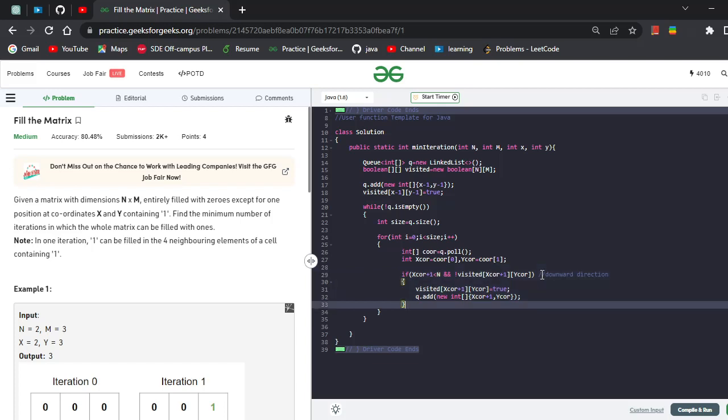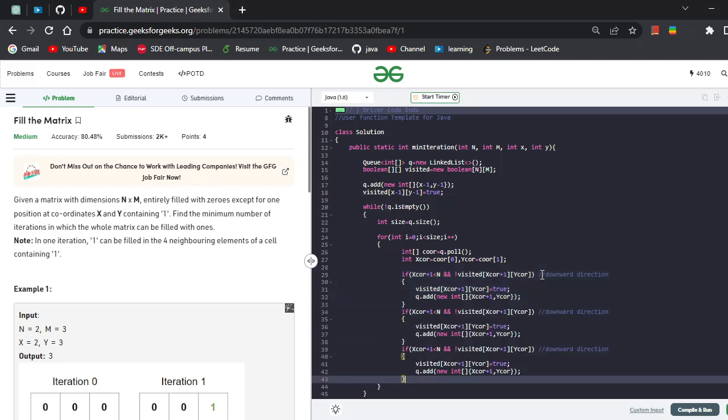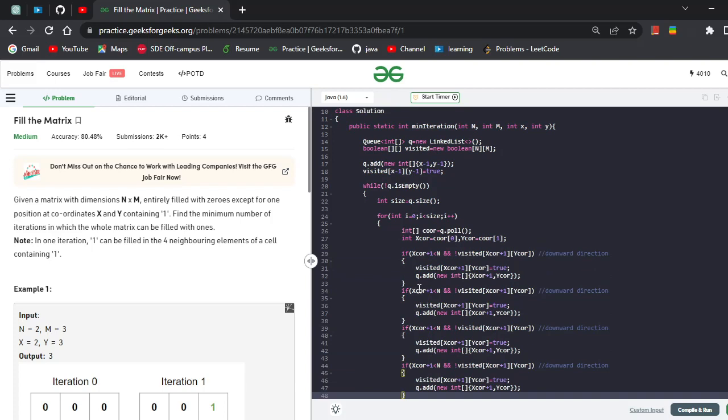So let me just copy this and paste this. I'm going to modify this. Now it will become x minus 1, and I will check whether it is greater than or equal to 0 or not. If it is not, then there is a problem. And now it is going to be minus 1, and it is going to be minus 1 also. And I will write upward direction here.